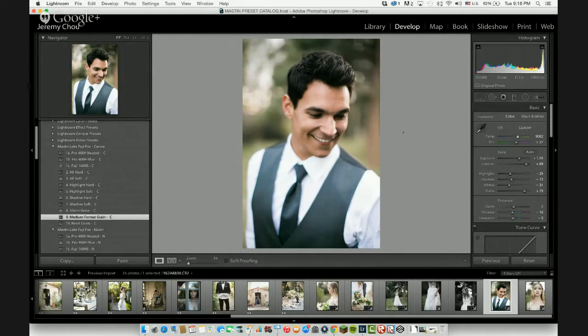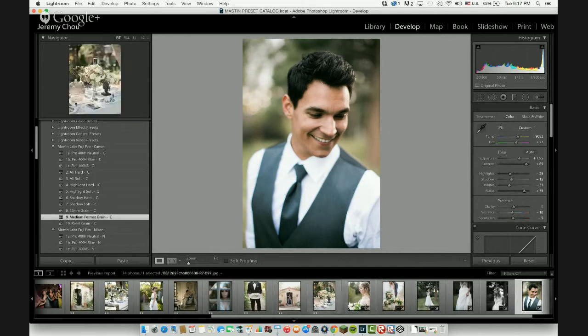Okay, if there's a green cast over your photo, you're gonna try to bump up the tint. So again, if you're editing, you do exposure first. Typically, I'll do the exposure to where I want it to be, and then I'll do the white balance and the tint before I even apply the preset. Once the preset is applied, I'll go back and change the settings one more time.